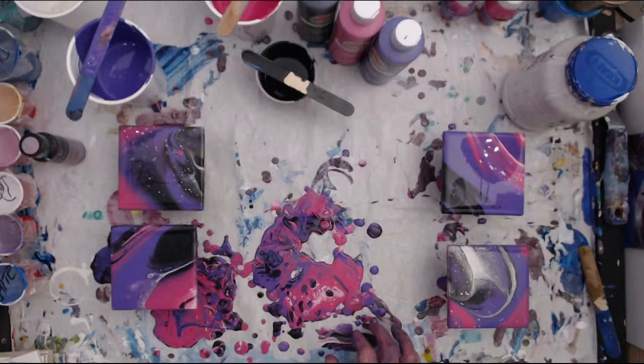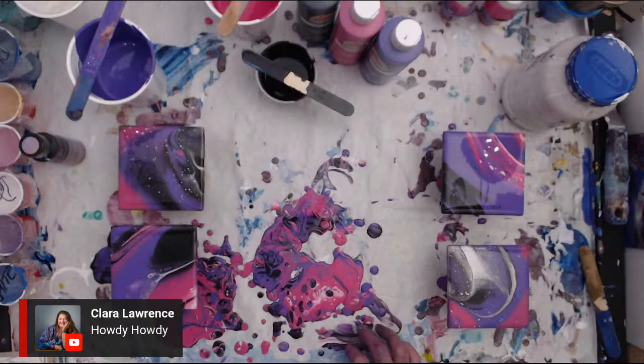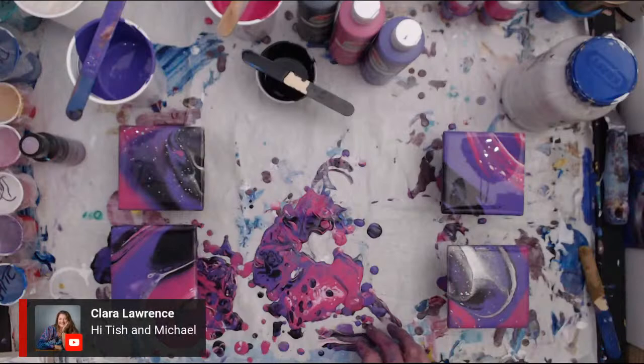at Michael's. I did get a new cart for my paint though. So now I'm more organized. I might get another one. Actually, I probably will get another one just so I can keep most of the stuff on the top two tiers. Cause I'm 5'11" and going all the way down to my feet to get paint. That just sucks. So hello, Clara. Good to see you. Yay!